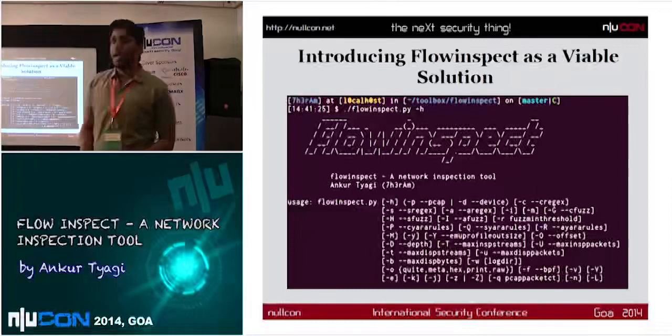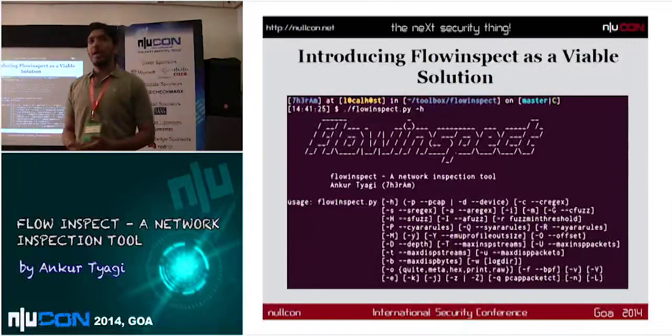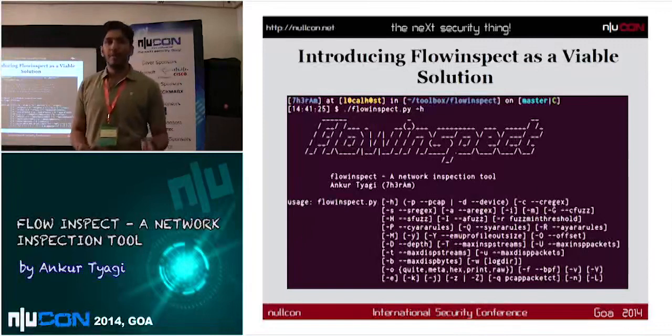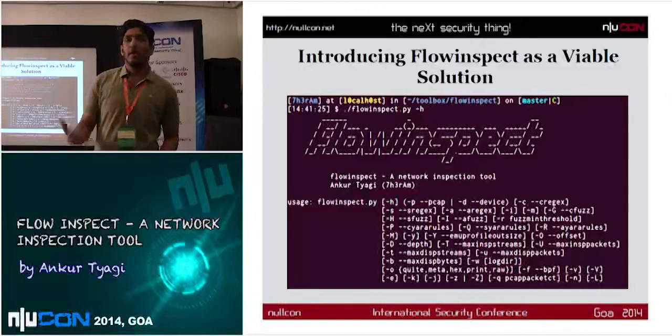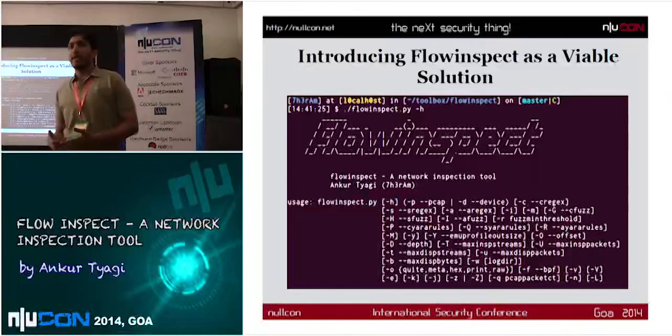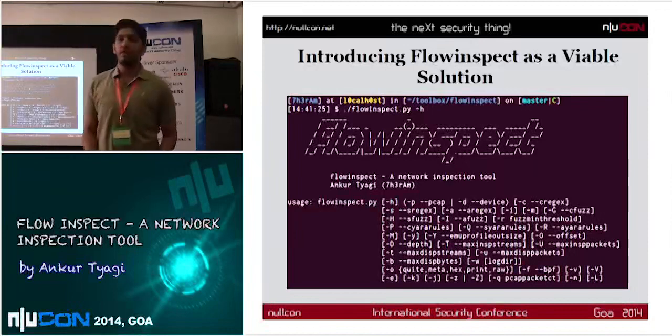Here it is. It is a Python 2.7 implementation. It is a POC tool. It has a number of modules, primarily 3: input, inspection, and output. The input module would take network traffic in. It can take network traffic in either through a PCAP file or through live network interfaces.